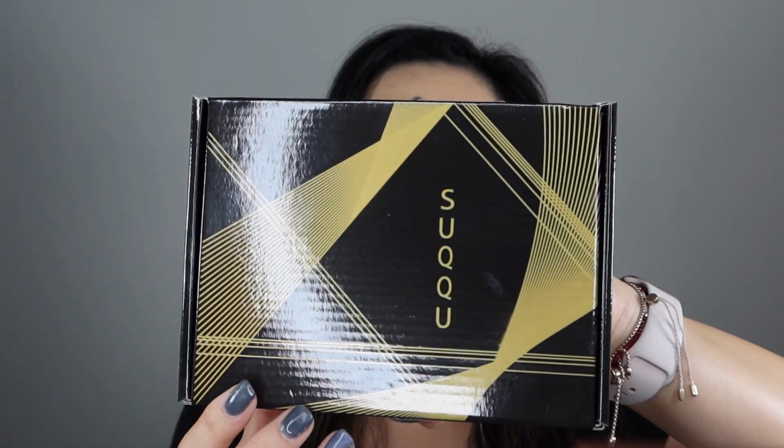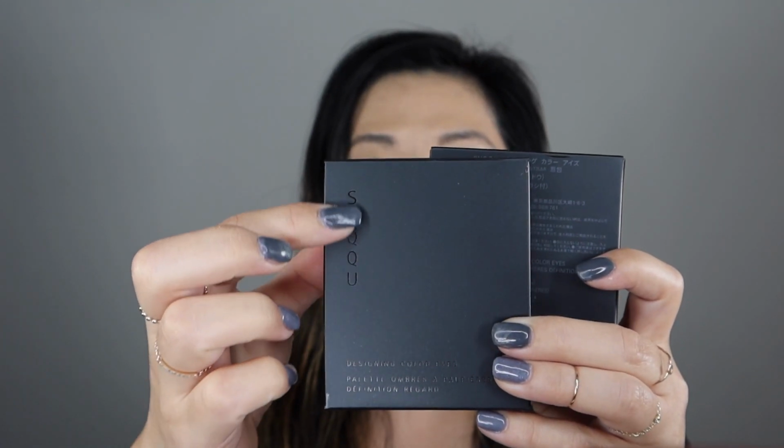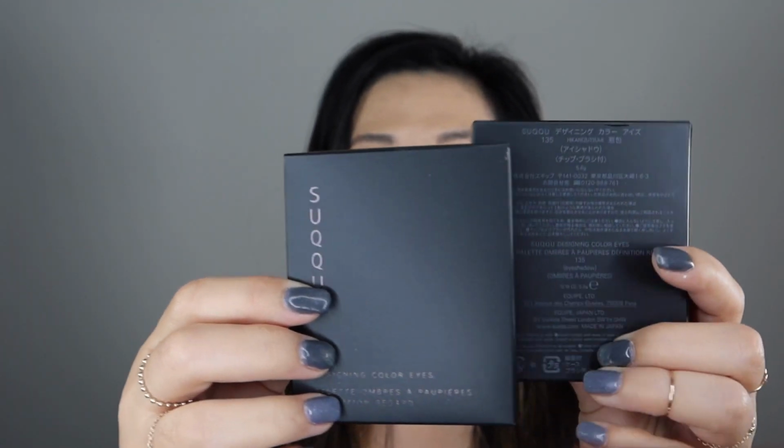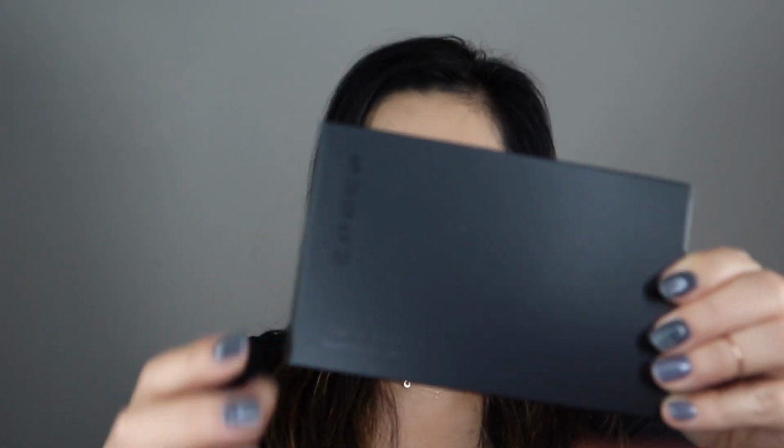So this is the box it came in. It was sold as a set. It came with 2 eyeshadow palettes, and look at, I love this embossed SUQQU, and then it has the information on the back. I like the tone on tone. Came with a blush palette, and then it came with 2 lip fogs. Let me go over the eyeshadow palettes.